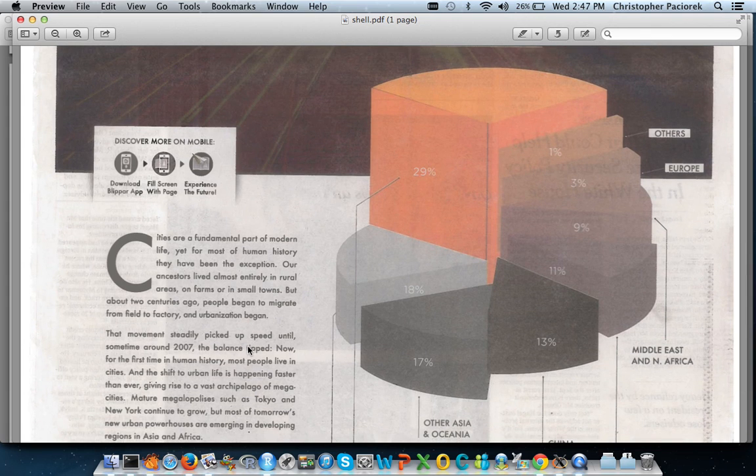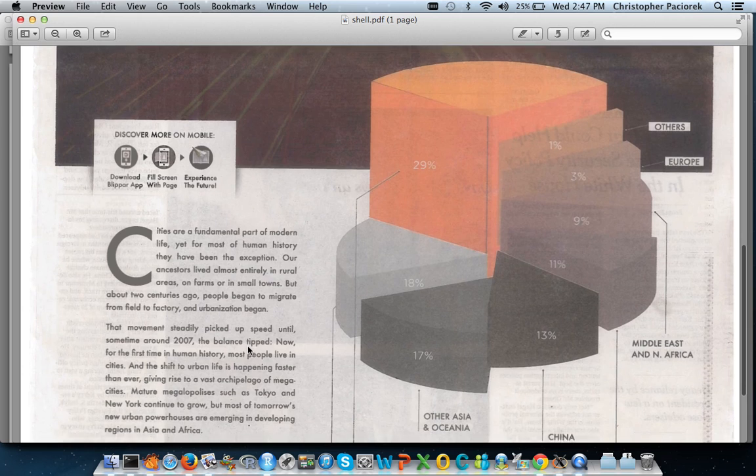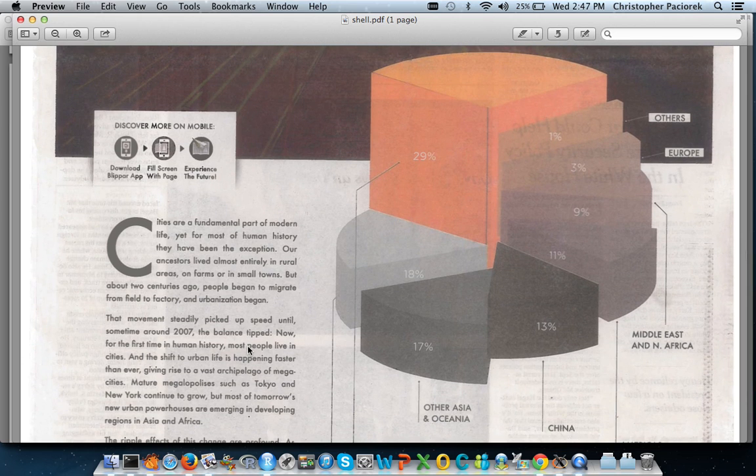What I want you to do is take 30 seconds or a minute, look at this and try to critique it from the perspective of those principles I just mentioned. It's easy pickings to pick on a graphic from a newspaper that's not meant to be a scientific or statistical graphic, but it's a useful way to see some of these principles being violated in action. So this is the graphic. Feel free to confer with your neighbors and see what you think about it.